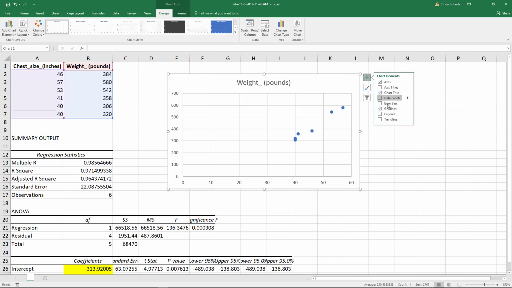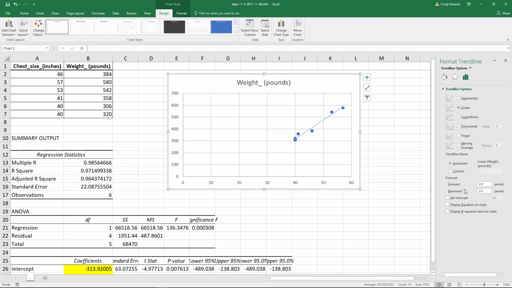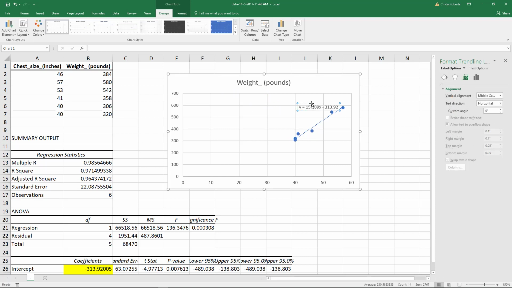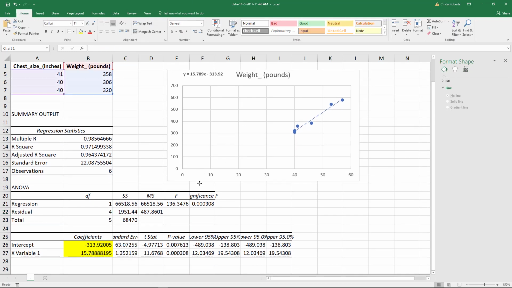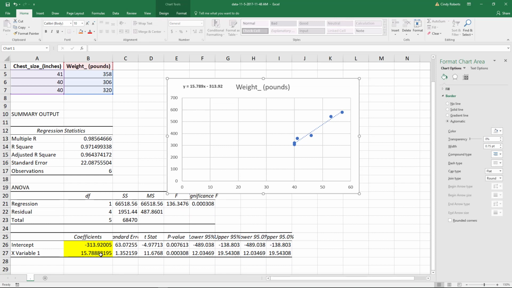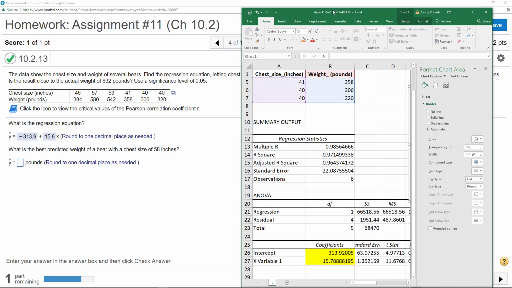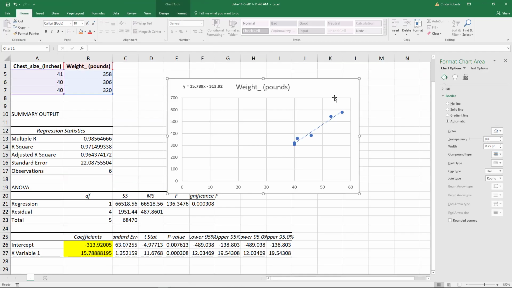If I click on the plus, go to Trendline, and click over here for more options, I can select Display Equation on Chart. Let me move it so I can see it a little bit better. If you notice, those are the same values, right? That's 15.789 minus 313.92.